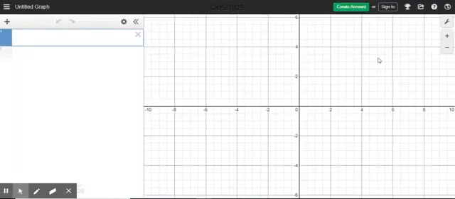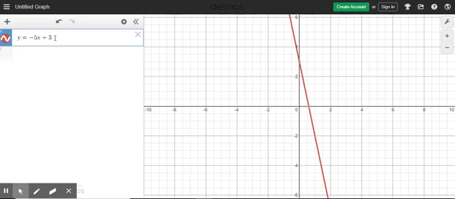Desmos will bring you to this blank page where there's a spot to type in on the left, and then it will graph what you type in on the right. Let's try a couple examples. Here is a linear graph. I'm going to type in y equals 5x plus 3. If you notice as I was typing, it changes the graph to adjust to what I'm typing. If I realize, oh, it wasn't 5, it was -5, I can go ahead and take my cursor back, hit -5, and it fixes the graph for me.